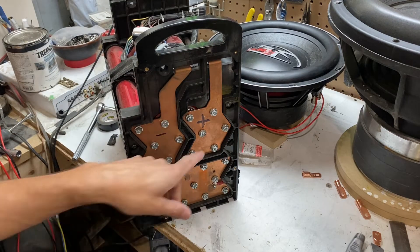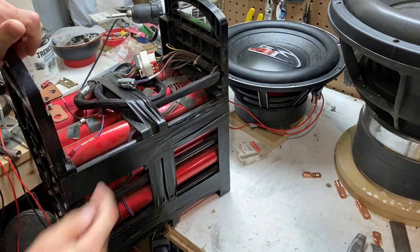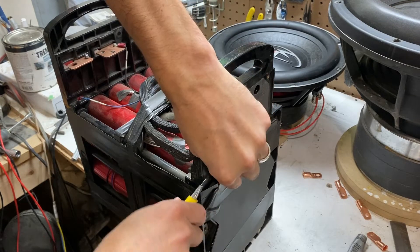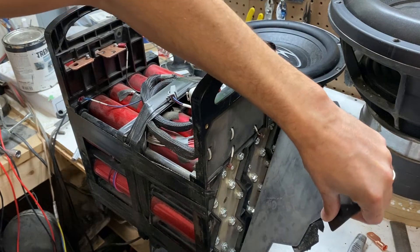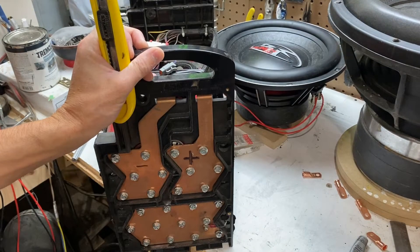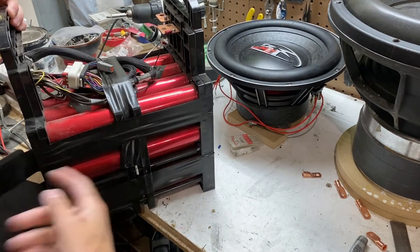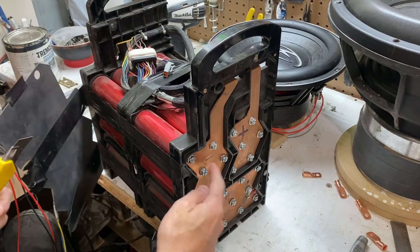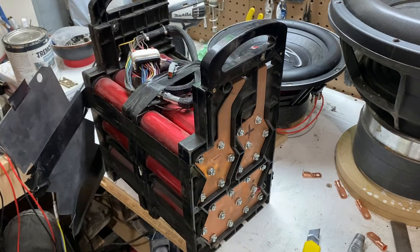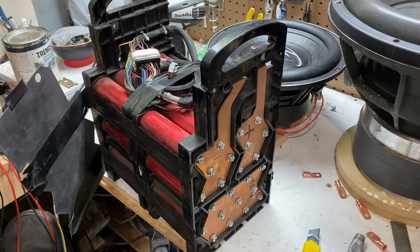I always like to start with one for my positive plate and then basically every time there's a new battery you count your next plate. So we go: one — this plate in between here — two, then on the back here three, then through these ones four, five, six, seven, eight, and this is plate nine. So what we're going to do is remove plate five and cut it in half, so instead of the circuit running through eight sets of cells it'll only run through two sets of four, and then we're going to connect those in parallel.